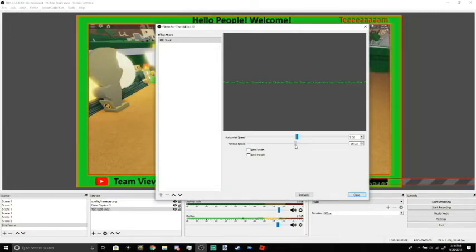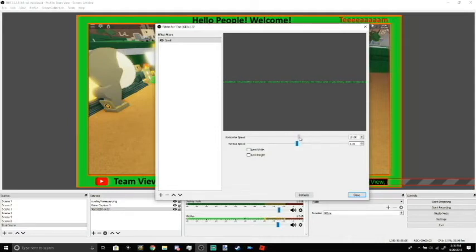And yeah, it's pretty cool. Other things you can do is also make it go side to side, sort of like this, basically. Kind of interesting, but mainly what I'm going to do here is just make it go to the left. Alright, so now it's moving to where I want it to go.